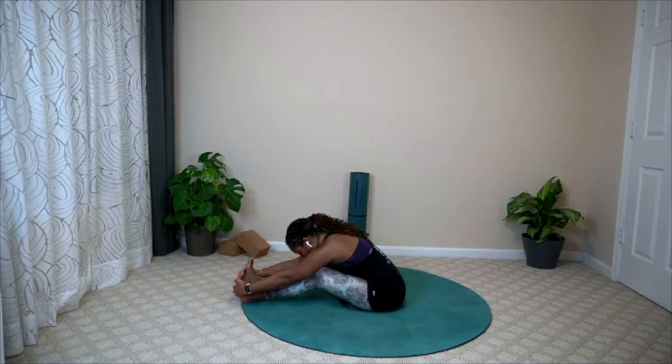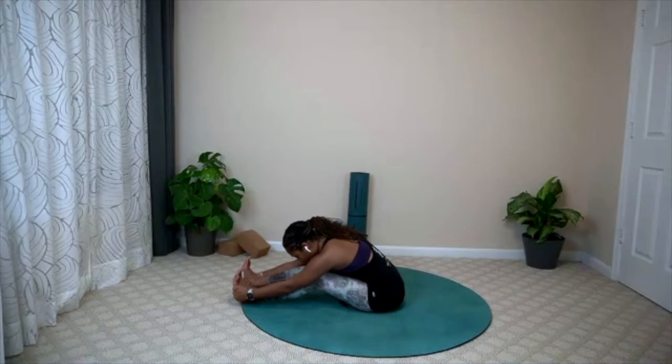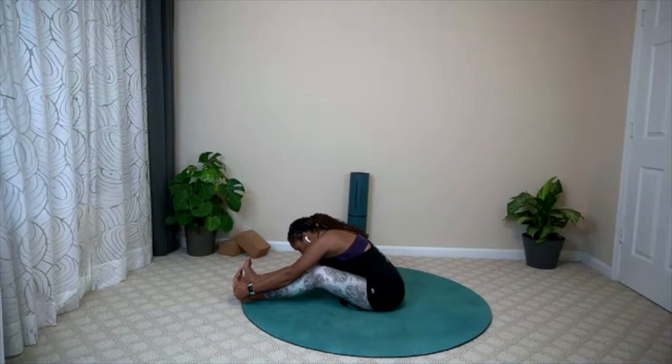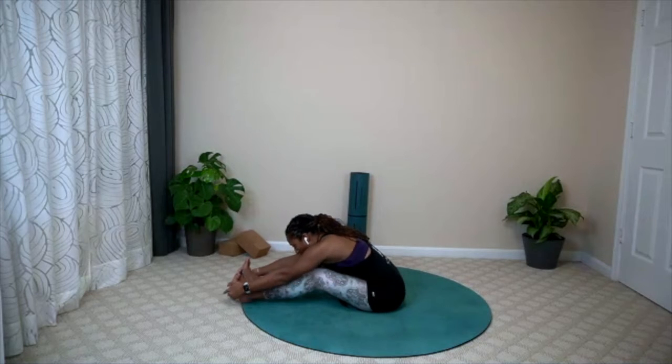Allowing that belly to rest on the thighs, that head to come down. Feel that stretch. We're keeping those knees bent, allowing that lower back to just release. Maybe rock from left to right. Coming back to stillness. Inhale, bring the arms up overhead.